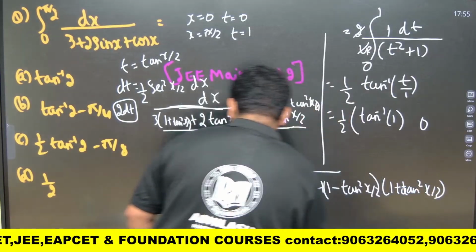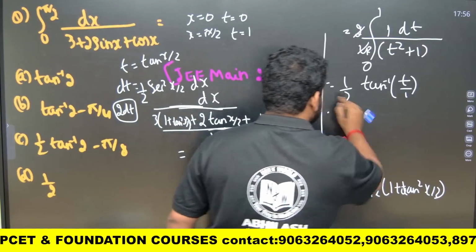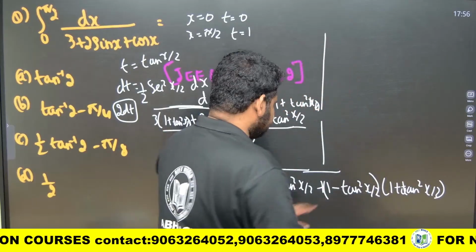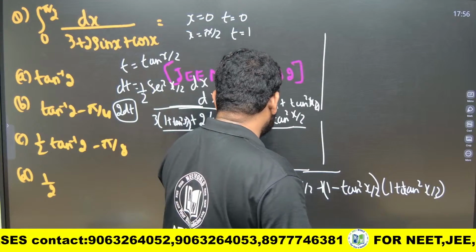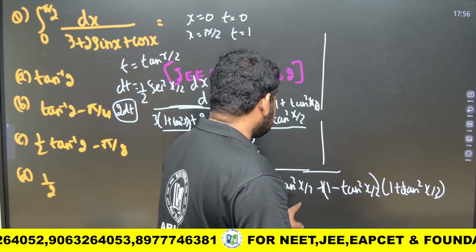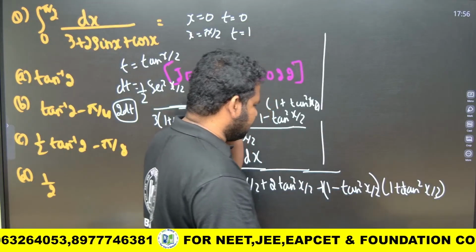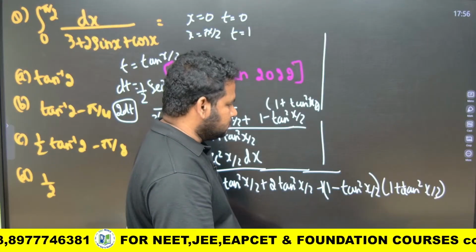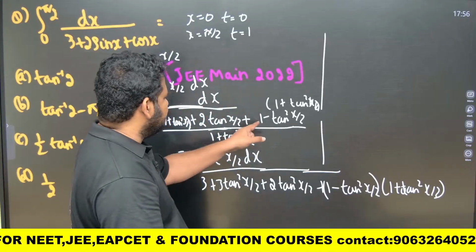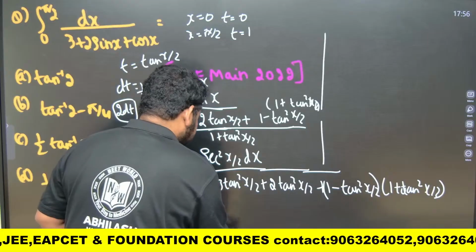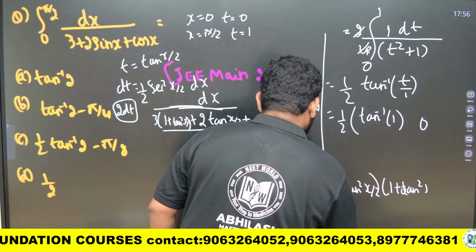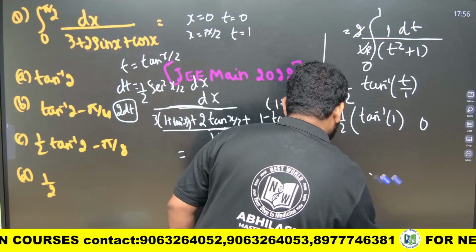Okay, let us see this. So this entire thing, let us have a check again. So this will become what, friends? 3 into 3 plus 2 is 5. Plus 1 minus tan square x by 2, which is nothing but 1 minus tan square x by 2 by 1 plus tan square x by 2. If I take this as LCM, 1 minus tan square x by 2, yes, this is fine, no problem. What I did is completely fine. I have taken it correctly.